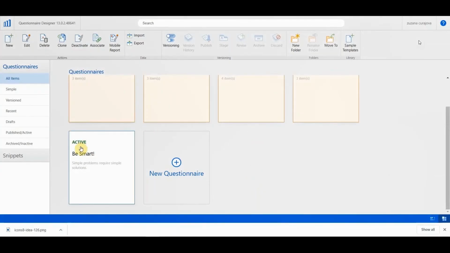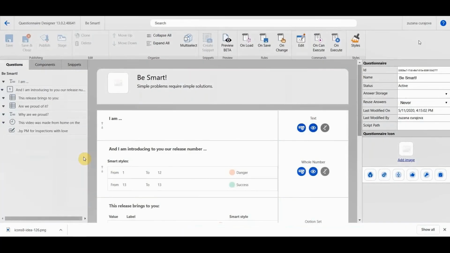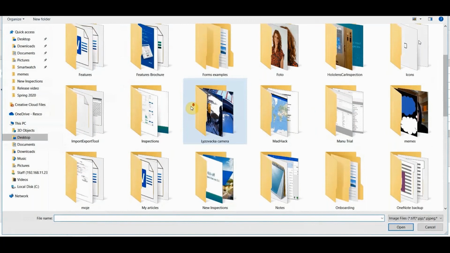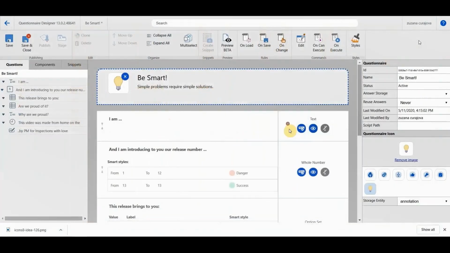I'm revisiting my inspections organization and the questionnaire template that you just saw. As you can see on the screen, we've introduced this kind of a header of the questionnaire. And basically, when you want to add an icon, just click on this rectangle already there on the right in the properties, as I'm doing right now. So I've added an icon. And on the right, you can see all the icons that are used across the organization in your template, so you can very easily reuse them.